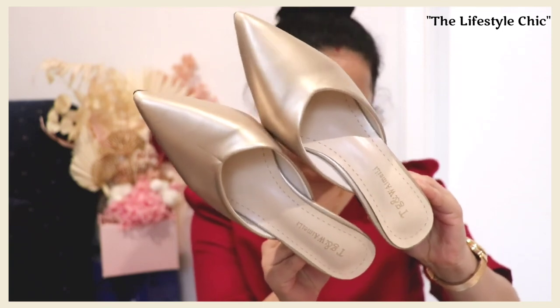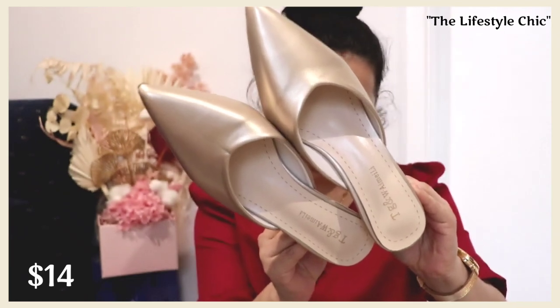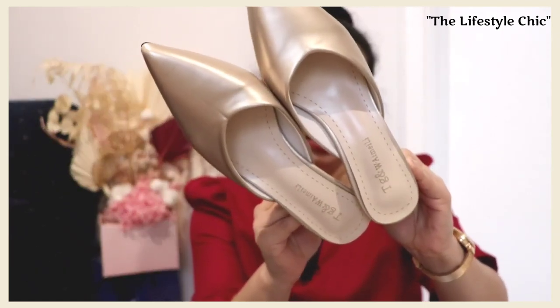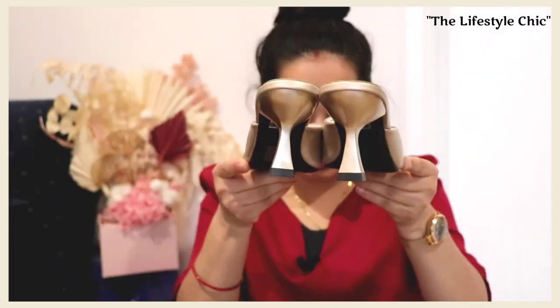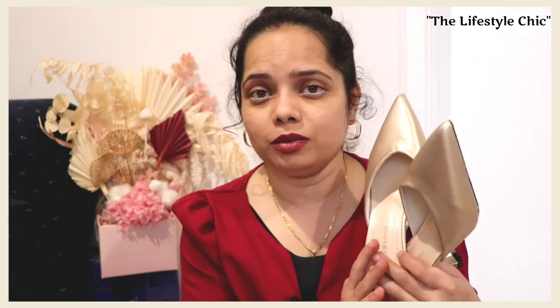My first is these stiletto toes. I love stiletto toes and I wanted something for my office wear, so if you are looking for something for your office wear, go for this one. First I'll show you the quality and the shoes. This is the packaging — packaging wise, Shein is very good. I am in size Euro 34 which is the very smallest size. The quality is so good, it's a small heel but grab this deal — Black Friday sale — you get such a good quality product at a very reasonable rate.